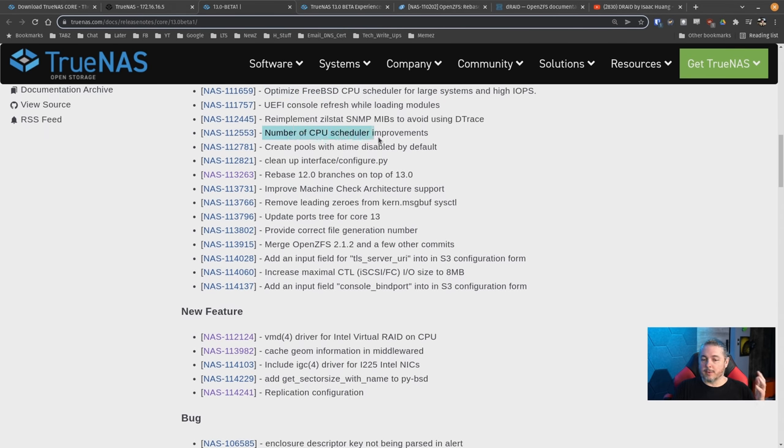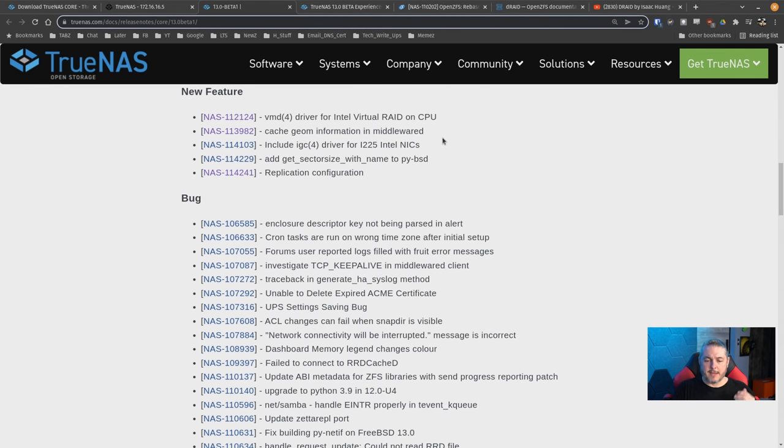And right here it says a number of CPU scheduler improvements. These are the tuning that's really going on here. That's a big part of what's going on, just so much tuning. And this is what's got me excited, because I'm really happy with the feature set that's in there. Why not just tune it up a little bit and get more out of my hardware?